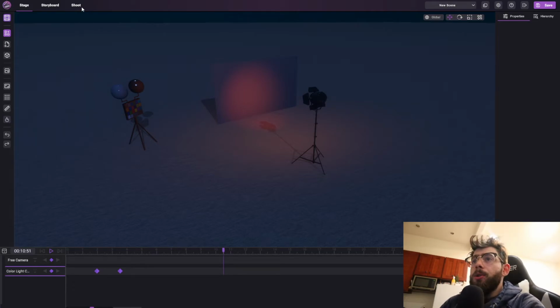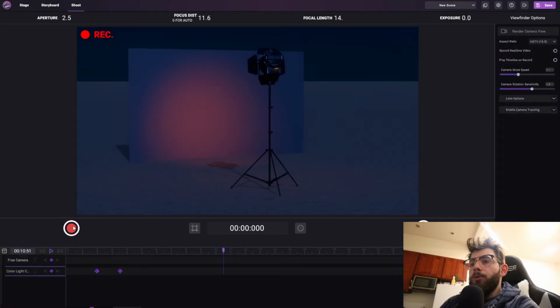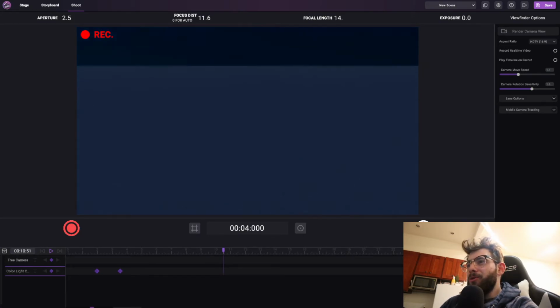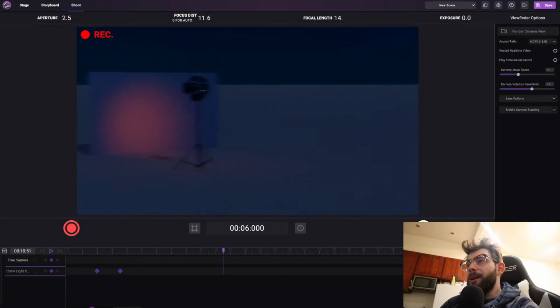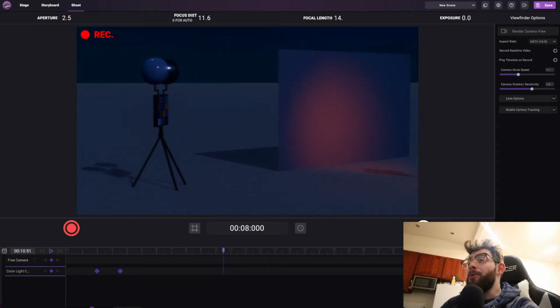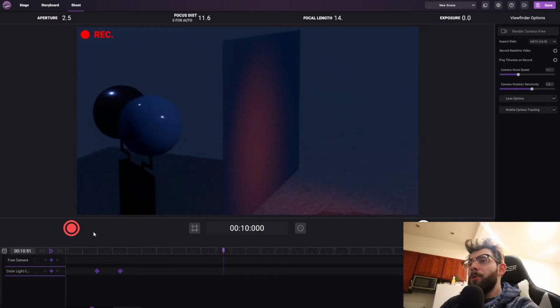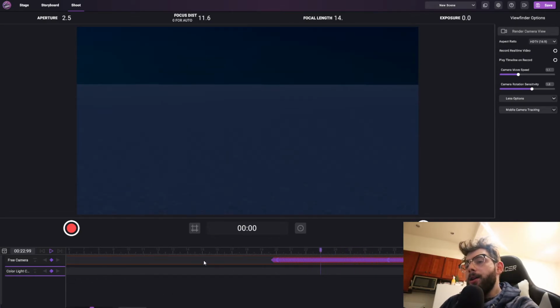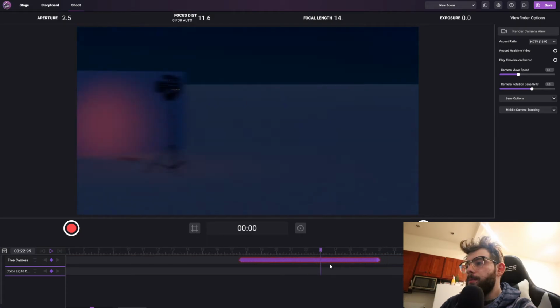Now where this is super useful is when you go into shoot mode, and you click record, and you have some camera motions. So I'm going to just record some motions here, nothing super complicated, nothing super calculated. I'm kind of just going crazy. But once I click stop recording, you'll see it adds a ton of keyframes here, which is not really ideal if I want to move these over. So again, I could convert it to a clip track, but now all I have to do is just select all of these and move them over.